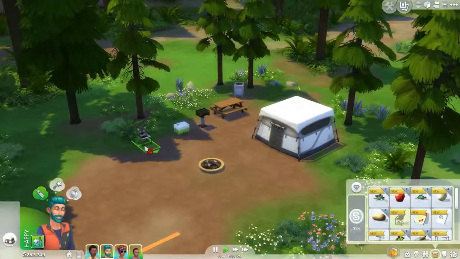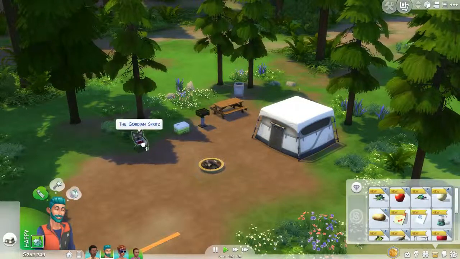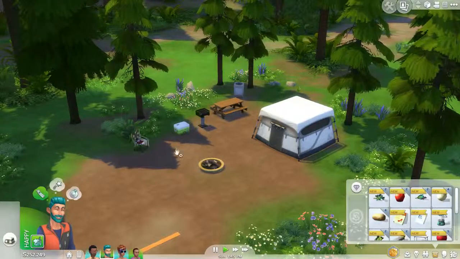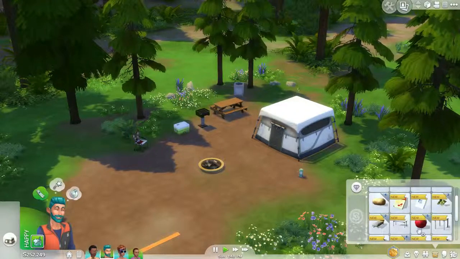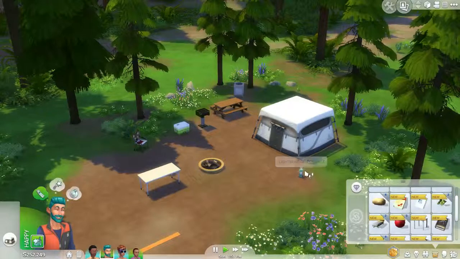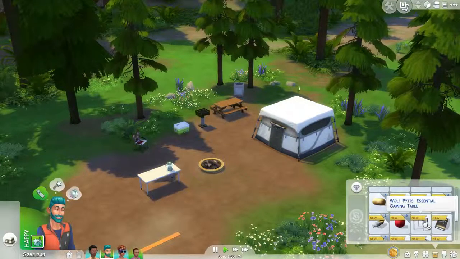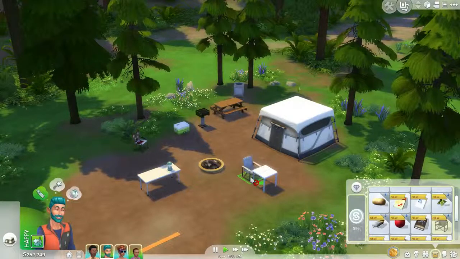Some chairs. Let's go ahead and... there we go. And pop in some chairs. Pop in the lamp. Put down the folding table. In fact, we could probably put the lamp on the folding table, right? There we go. The gaming table.